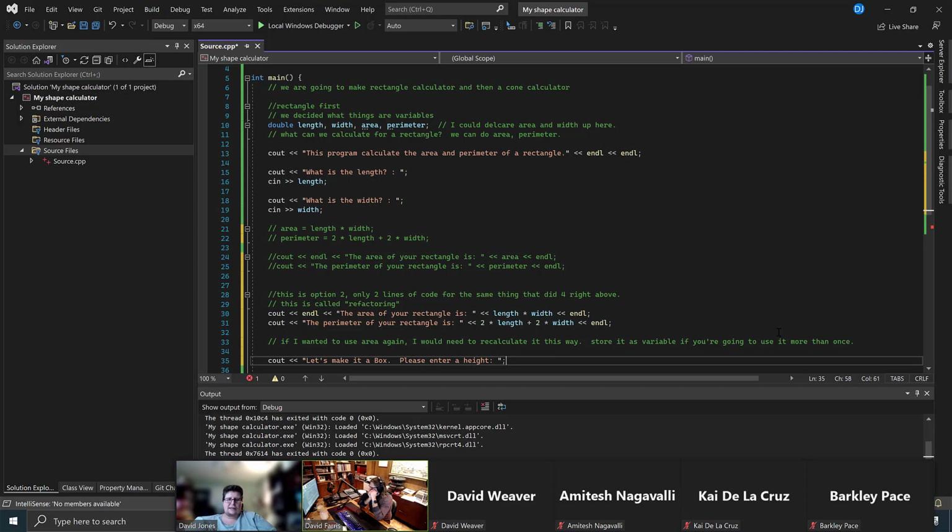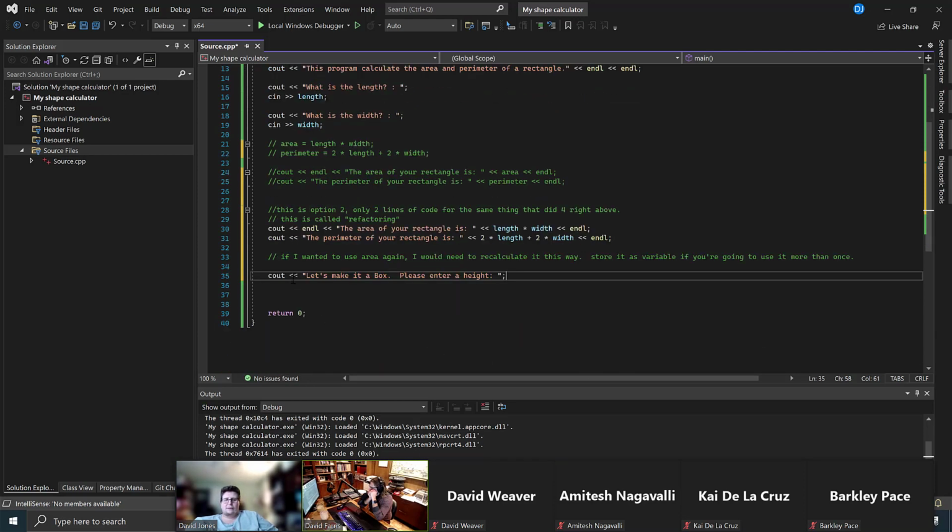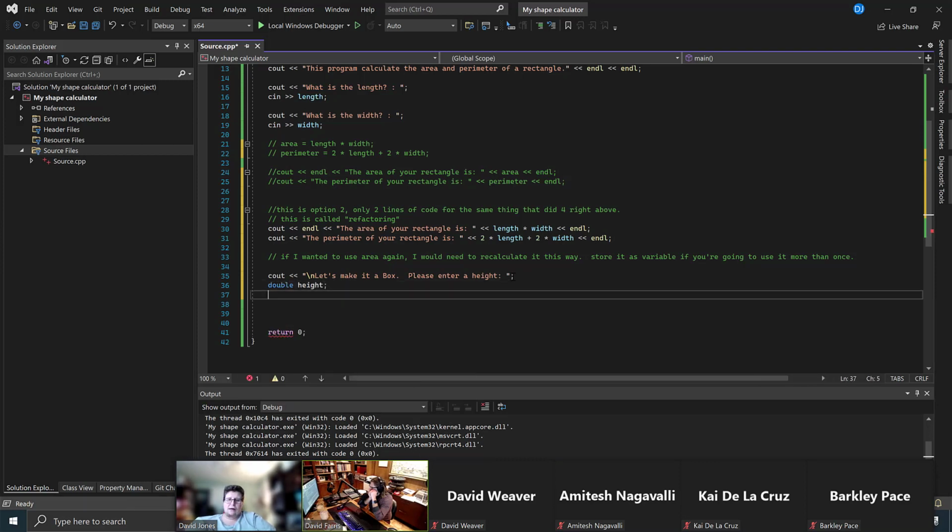Nope, I don't want to do an end line there, but I'm going to do an end line before it, or a \n so it looks pretty. And I didn't actually declare a height variable yet, did I? So let's just declare height as a variable. And now we can do the cin height.